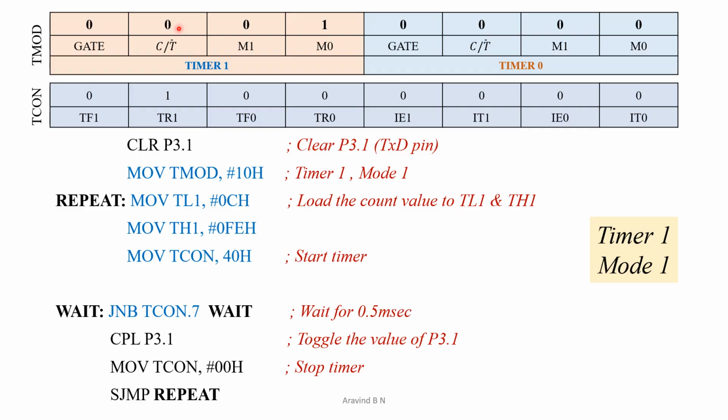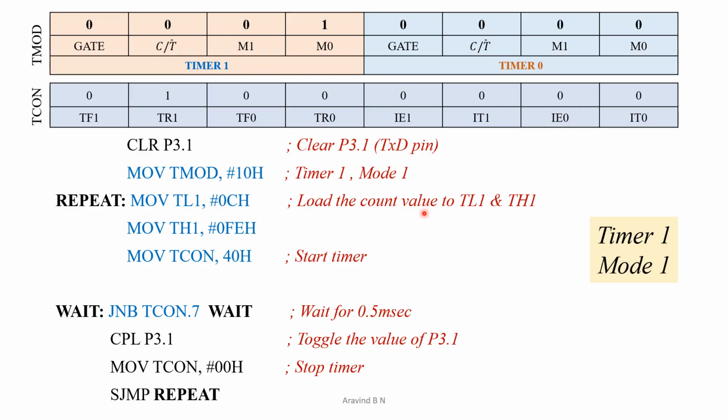In the timer mode, set it equal to 0. It is done. Then the gate bit is equal to 0. When it comes to the TCON register, you must make the observation only with respect to the timer 1 related bits. Any bits related to timer 0 will always be set equal to 0 here also. In order to start the counting operation, TR1 is required, so that will be set equal to 1. TF1 is observed later, so initially it must be set equal to 0. All other bits are equal to 0. Now we can identify the configuration: in the TMOD register it is 10H, whereas in the TCON register it is 40H.